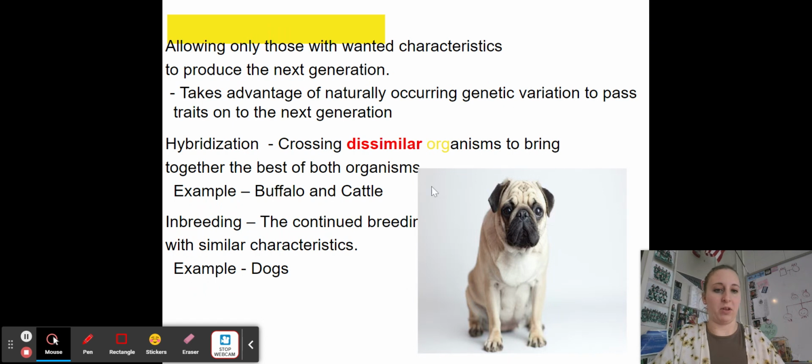And then here is an example of inbreeding. Especially small dogs and small dogs with weird faces, like a pug or a Pekingese or a Shih Tzu, that is the result of inbreeding over and over, where you're trying to maintain those characteristics within the breed line. And at some point in time, things got weird, but then those weird things were kept.